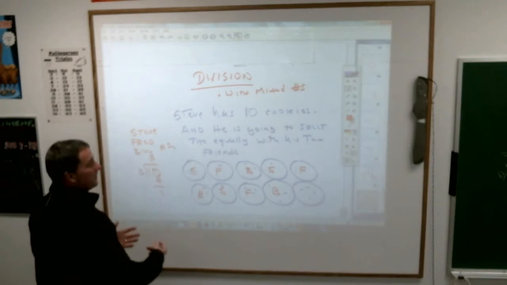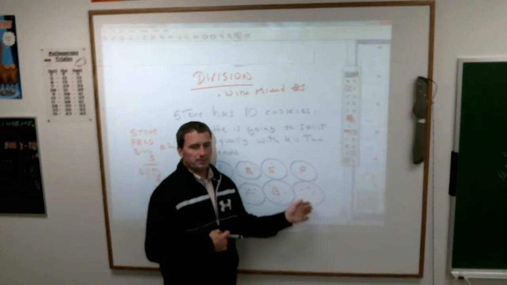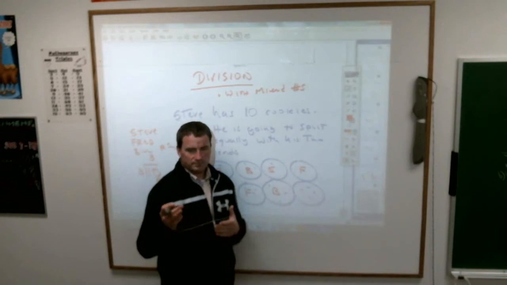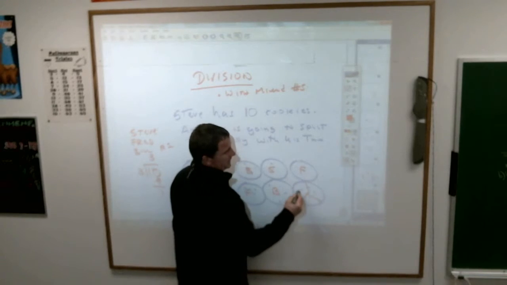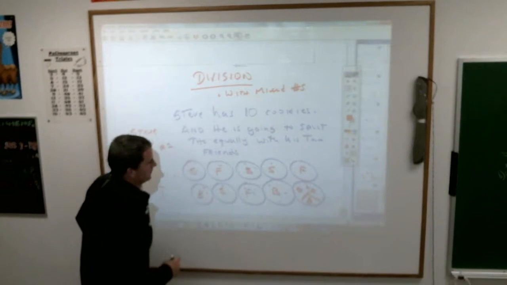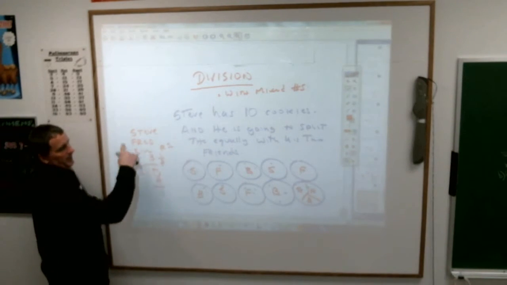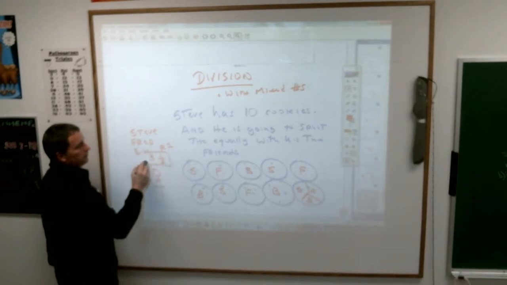Okay. Well, in real life, what would you do with this cookie? Elijah? You would cut it into thirds, and Steve gets a 3rd, Fred gets a 3rd, and Bill gets a 3rd, which is what the answer written as a mixed number would be, 3 and a 3rd cookies.